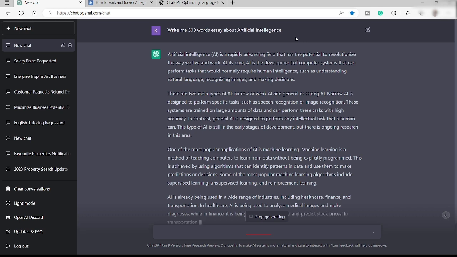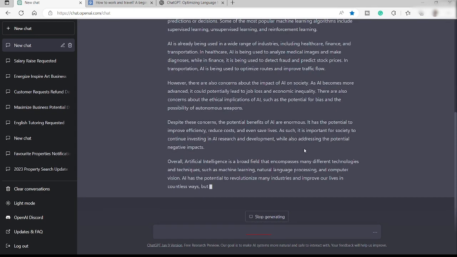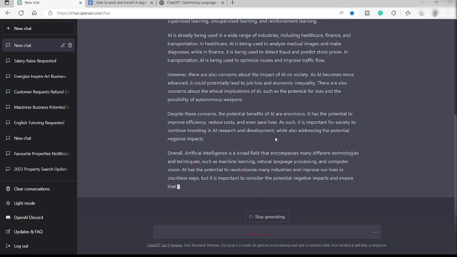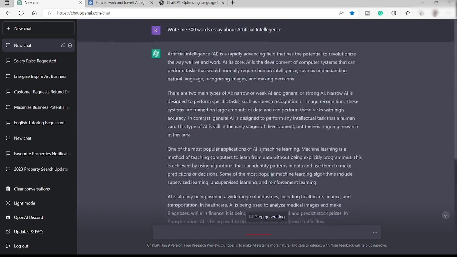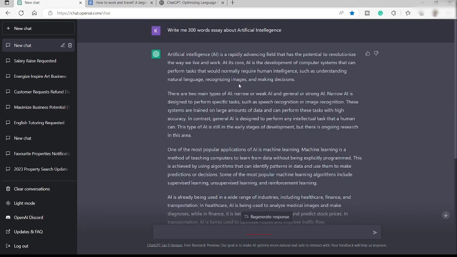Over here, you can also add some style to the writing. For example, if you want it to be fun, just type it here, like: about artificial intelligence, make it fun, something like that. It's still writing, but that's how ChatGPT works. Over here, let me go ahead and show you some other examples.